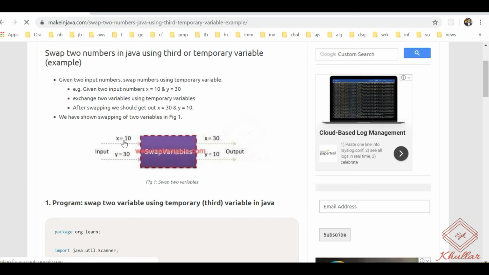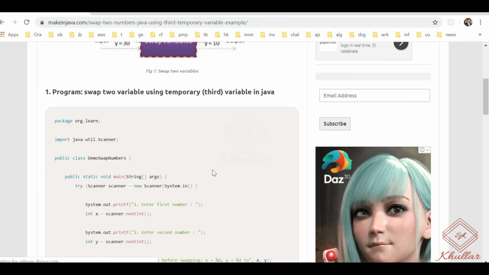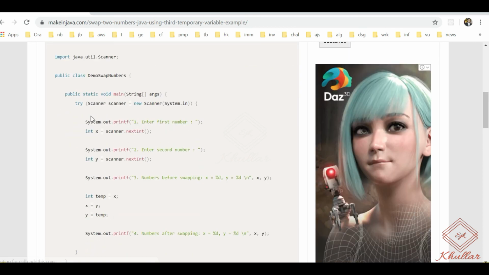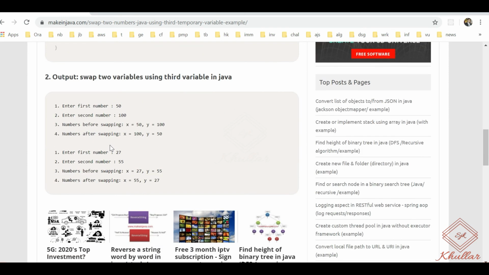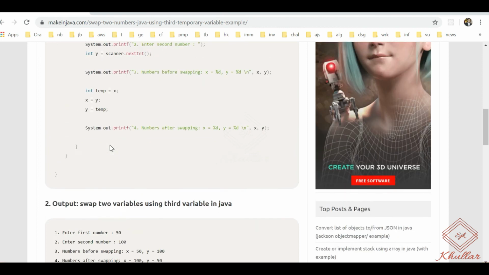So x equal to 10 and y equal to 30 are given to the swap method, and it is giving our output. We are just reading from the scanner so that the user can give the input of his choice. It is a good practice to do it. We can follow this strategy in our program, right? So that's what I would like to mention.